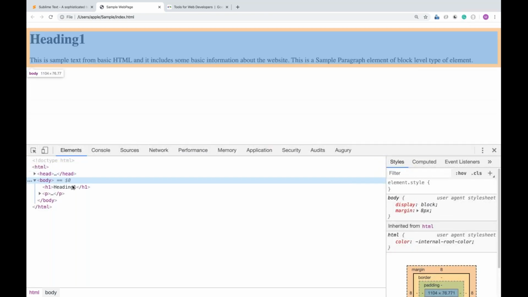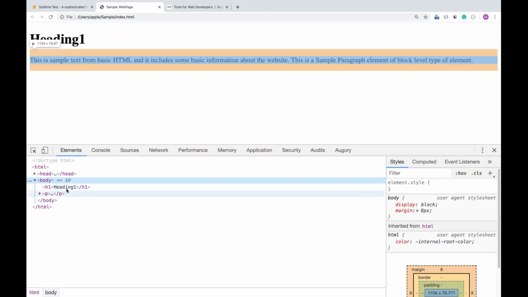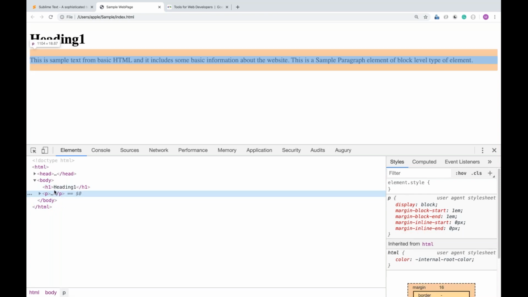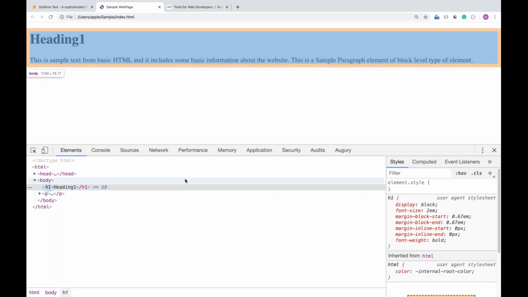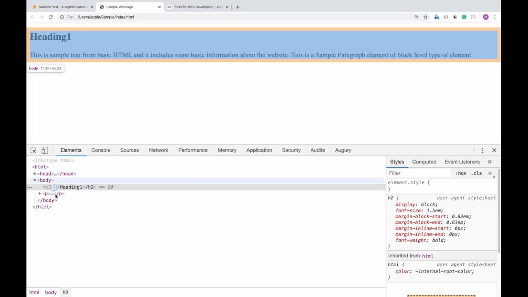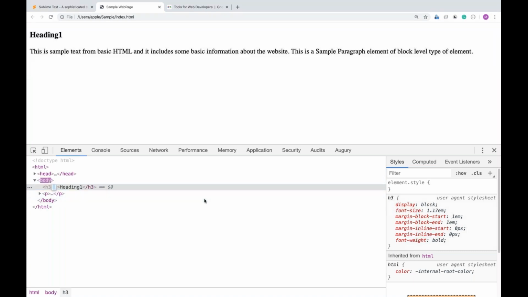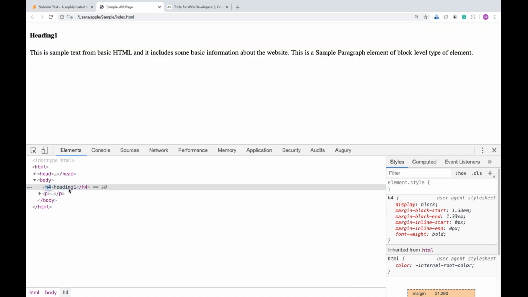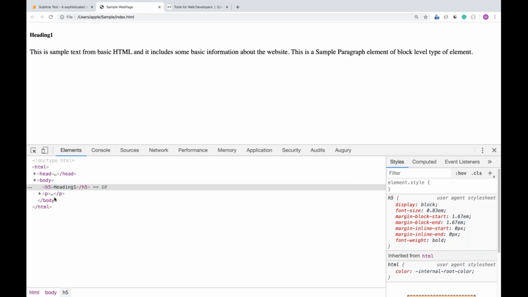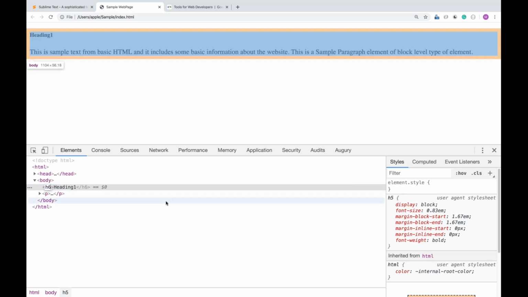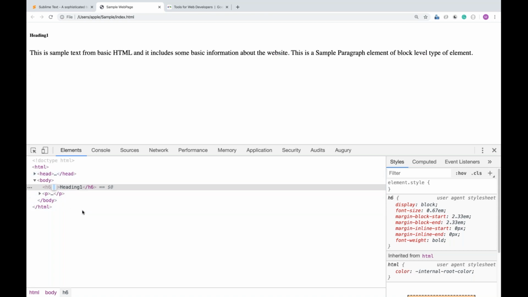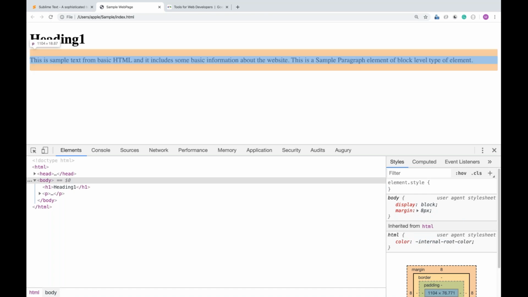If you can see, there is a heading and a block. h1 is again a block level element. As we have discussed, we have h2, heading 2, and we can check whatever the element is. You can define this h2 element and h4, and we have h5 and h6. So these are all the headings available according to the usage in your context. You can use the headings over here.